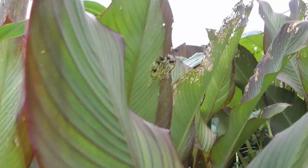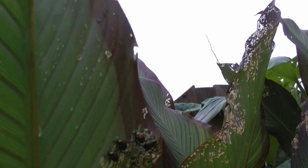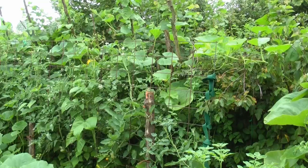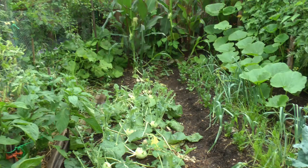Aha! Japanese beetles have found the Achira as a food source. Well, that definitely proves this stuff is edible. Amazing growth here on the west side of what I have termed my composting area. I do make compost here in the spring and then I convert it into a growing area.